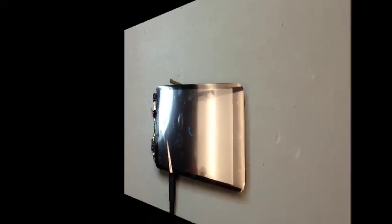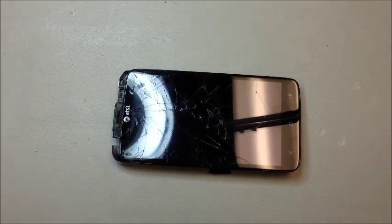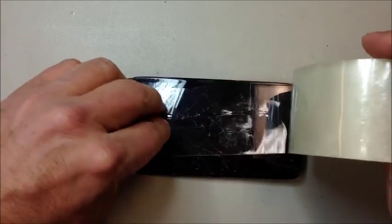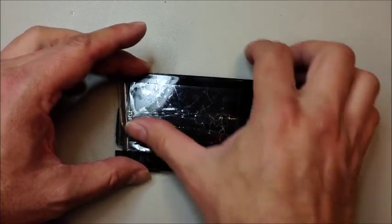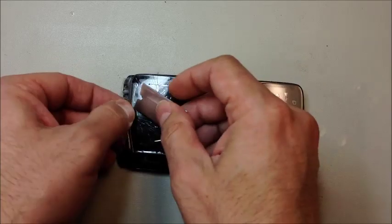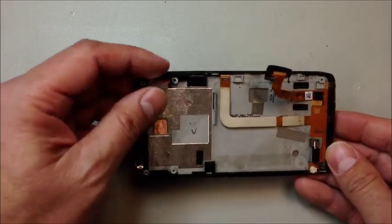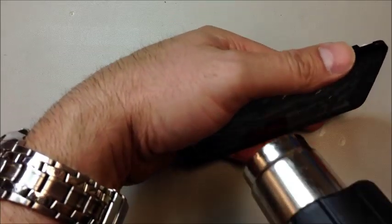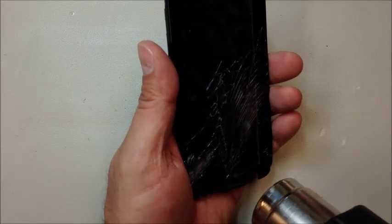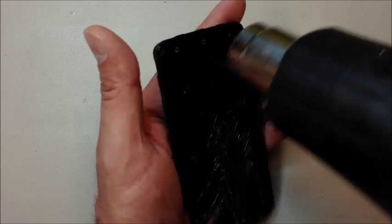We're going to go ahead and power this down and put it all together. Once you've taken the LCD off again, we're going to work with a lot of adhesive that sticks this metal frame on the inside to the mid frame of the phone. I'm going to put some tape on the outside to keep from making any more of a mess when you start prying, as the glass is going to go everywhere — this will kind of minimize that somewhat. Now, because we're replacing the screen we're not too worried about cutting these flex cables. Because of the low cost of the replacement unit, I do recommend buying the whole thing rather than just trying to do the glass — it's a lot of extra work to save a few dollars.